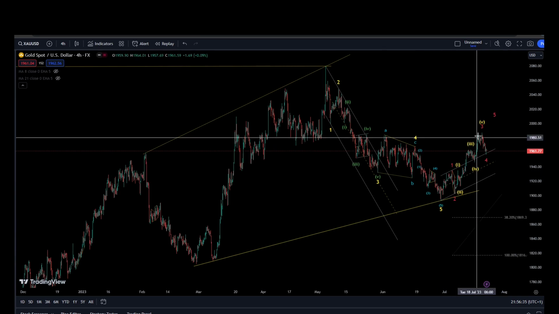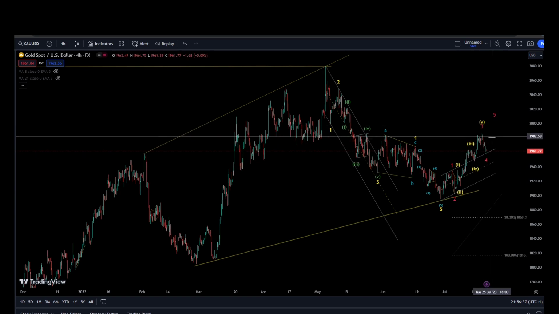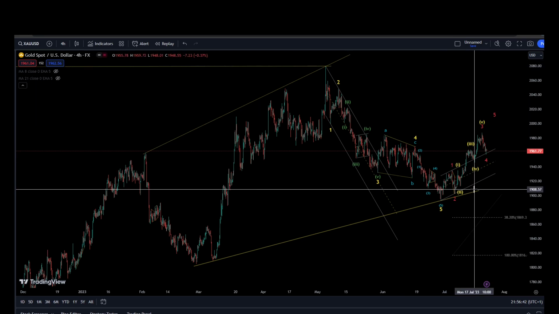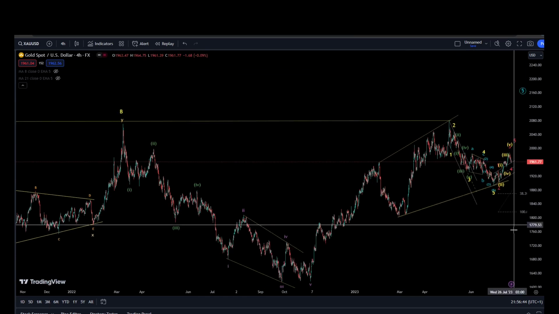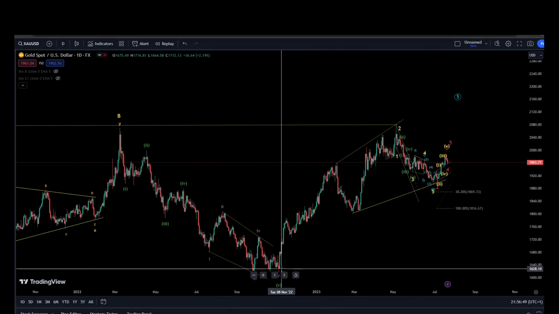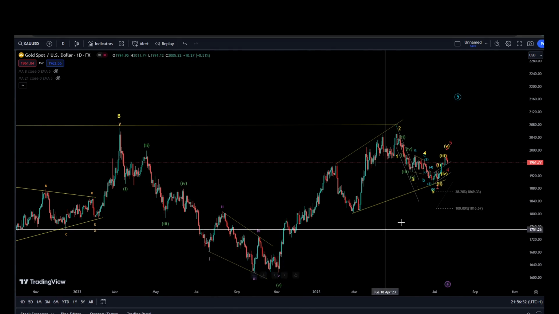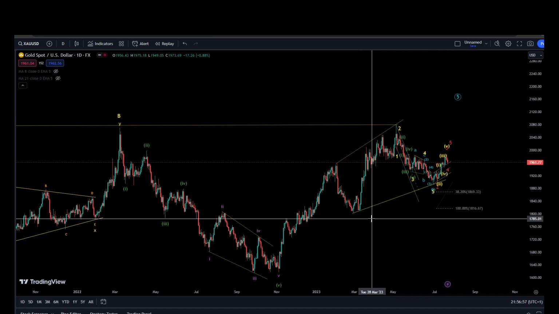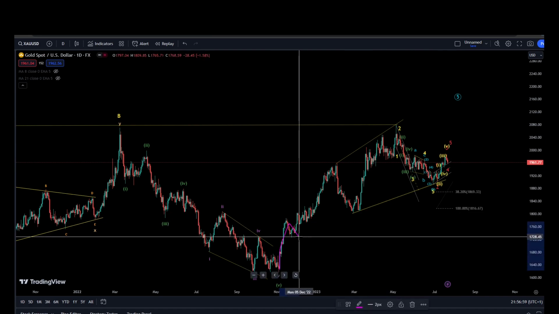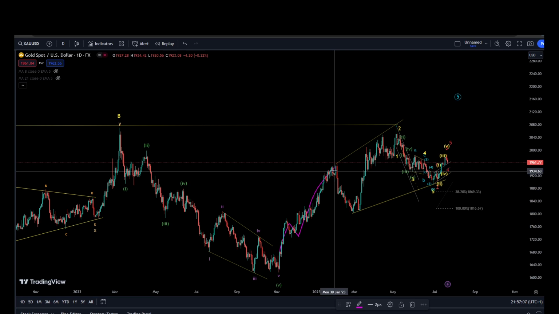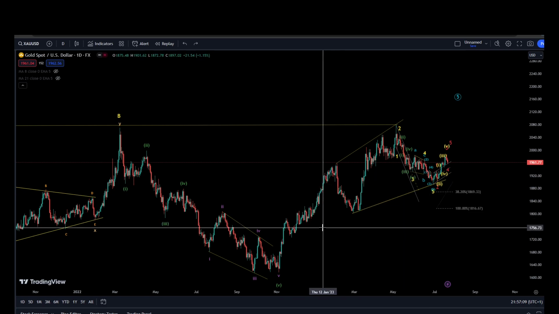At the same time, once this wave 5 completes, we might get a deeper correction to come back down and then continue going to the upside. That's a possibility. Not just that, we could possibly be in something where this move that we have here could essentially be a continuation of something else. So we could have maybe a wave 1 here, a wave 2, then this could be the wave 3, and I mean, there are many possibilities, right?